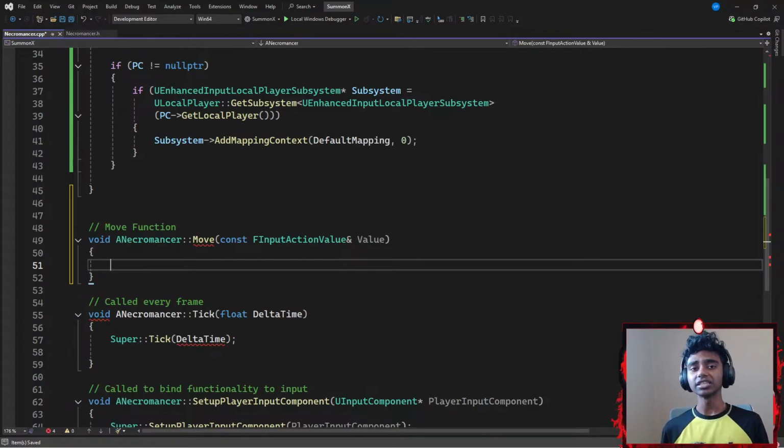Okay, now here's a basic thing. If I do want to move my player, there are two basic things that I would need. First is going to be scale value. Second is going to be a world direction. Scale value is, do I want to move in the positive direction, in front, or the negative direction? It returns either -1 or +1, which I then multiply with my speed. And then I require world direction. Which way is the nose of my player, or the chest of my player, facing? Forwards, backwards, left, or right?